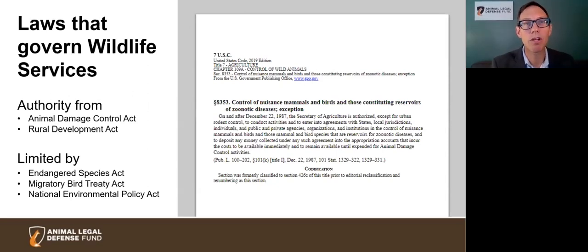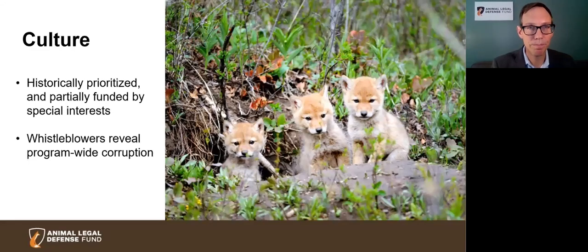So let's talk a bit about the culture of the organization. The program has historically prioritized, and is in part funded by, these special interests, ranchers and farmers. So it could easily be considered a conflict of interest in the program's broad directive to consider a range of public interests that include wildlife conservation, biological diversity, and the welfare of animals, in addition to managing for human recreation and financial interests. But we learn a lot from whistleblowers.